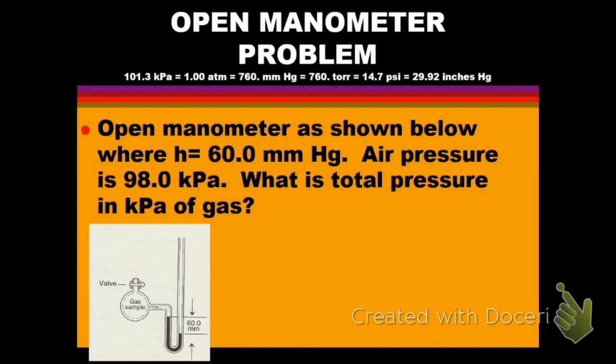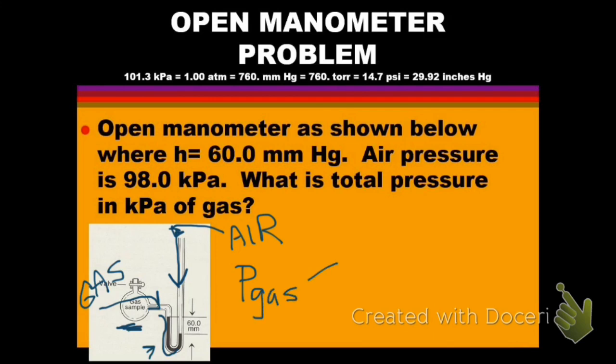All right, let's look at another example problem here. We're asked again to find the total pressure of the gas in kPa. The key to this type of problem is deciding whether the pressure of the gas is higher or lower than that of the air. We have the air pressing on the mercury from this end and the gas from this end. When I look at the mercury in my column, I can see the air must be pushing harder because the mercury is going up into the other arm. We would describe this as the mercury is higher in the arm connected to the gas. So in this scenario, the pressure of the gas is less than the pressure of the air.